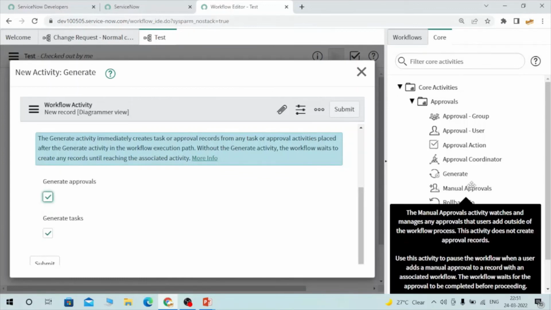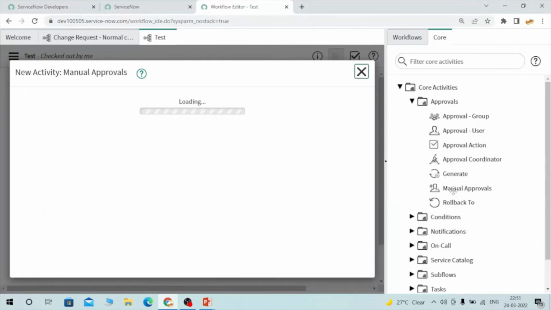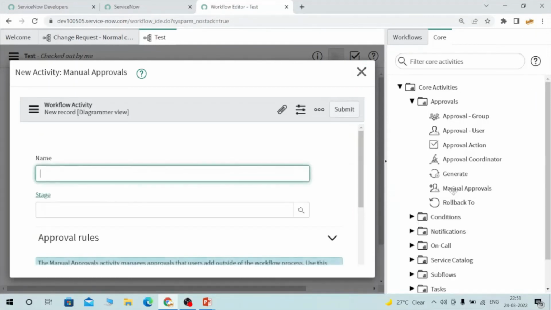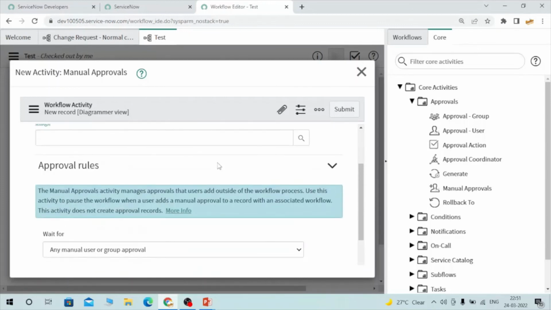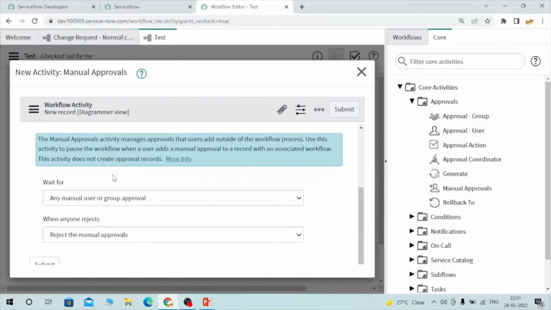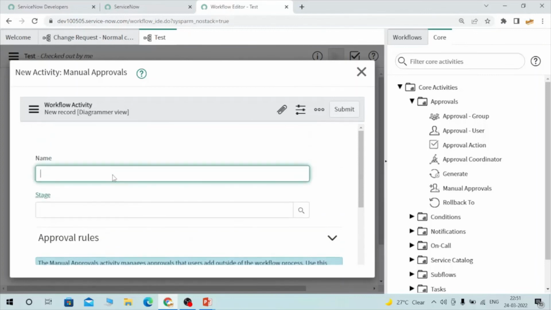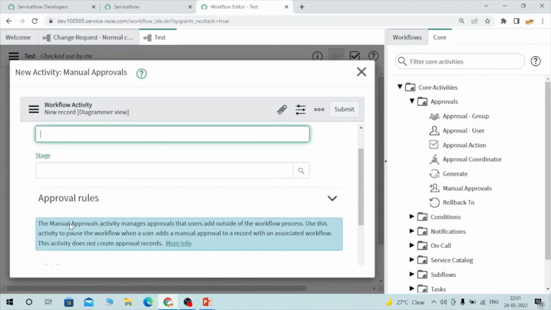So let's come to this manual activity and understand. For manual activities, if I want a manual approval to be triggered, I can manually add someone, and that approval should go to that person. In that scenario we can use manual activities. Here you have to define the approval rules, and you can add anyone manually, like a user outside the workflow process.